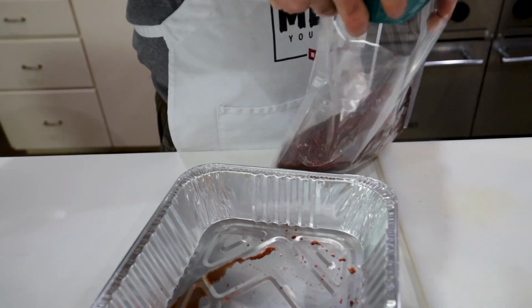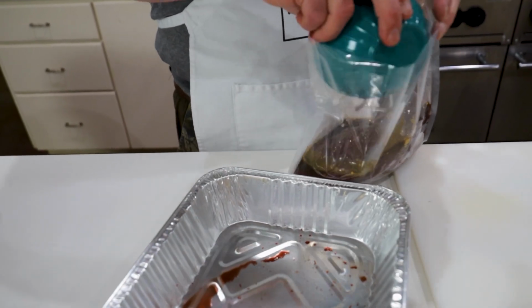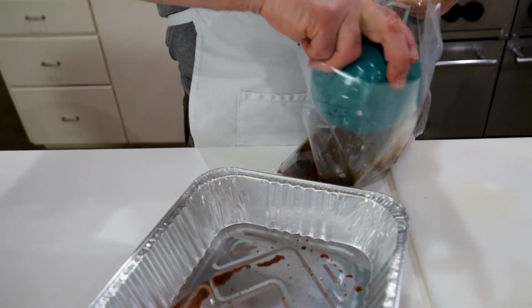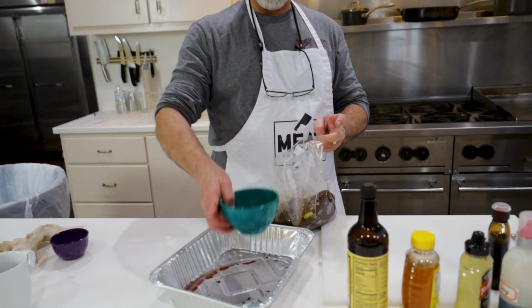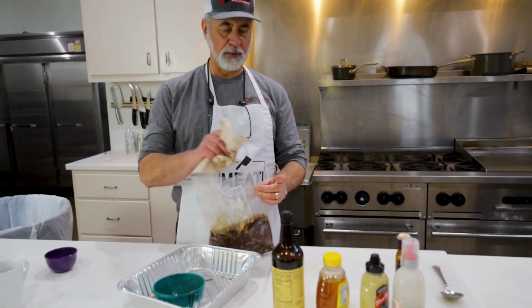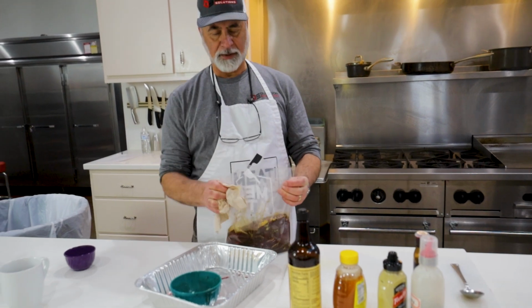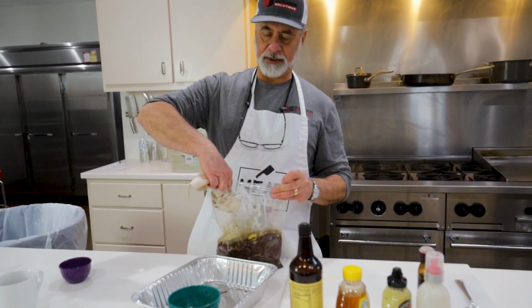Going to take our marinade and spices into the bag. We'll take this over to the chamber vac, and we're going to seal this up.